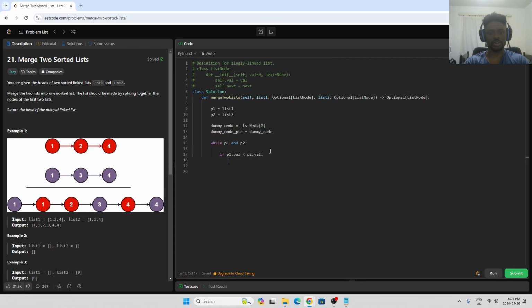So what we can do here is our dummy node pointer dot next equals P1, right? Then we're going to move P1 equals P1 dot next.